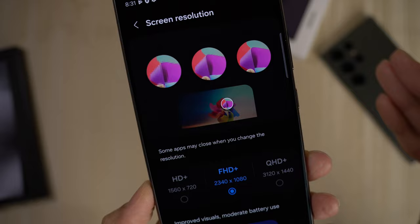Screen resolution — out of the box, this comes in at only FHD+. If you want the maximum resolution, come in here when you first turn on the phone and click on QHD, so you get the max resolution and also the variable refresh rate. If you want to save battery, you can leave it on FHD, but honestly, enjoy your phone — max this out and hit apply. Screen timeout — I like five minutes. Navigation bar — I like the back button on the left side, so I'll go to more options and switch it. In Device Care, out of the box, Samsung is doubling your storage for free if you preordered. This is the 512 gigabyte model and it comes with 485 gigs available.